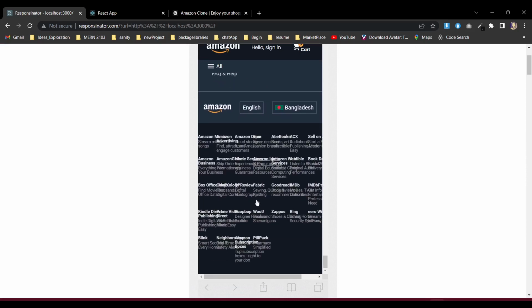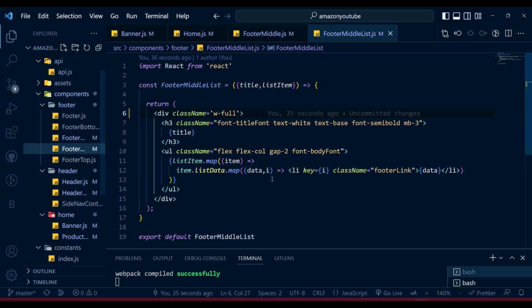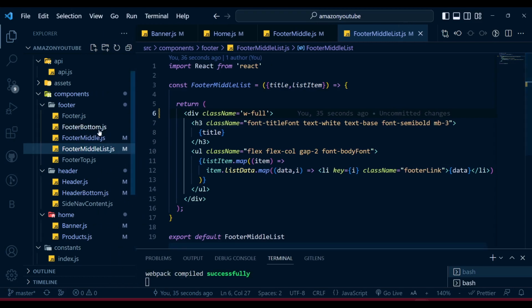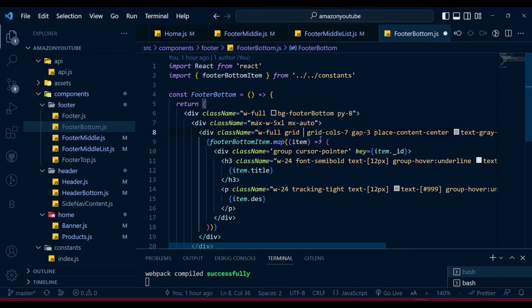Now we need to create that one here. What is our footer bottom, I believe. And also here we use a simple mapping function. Is footer, I think, is for the top, middle, that's the footer bottom. So we are also creating a grid, and we'll do one more thing for the initial grid.